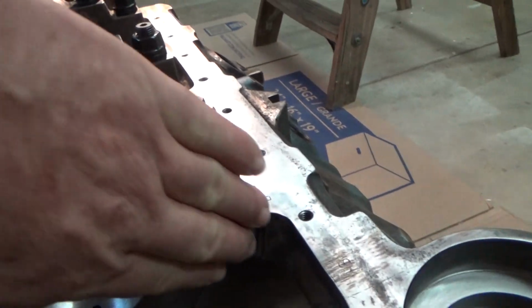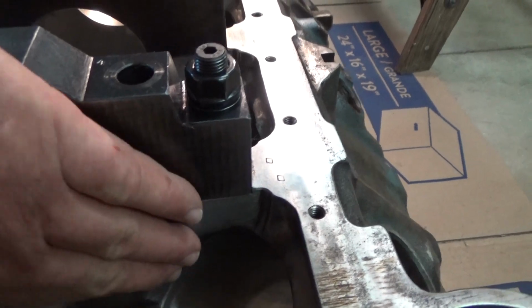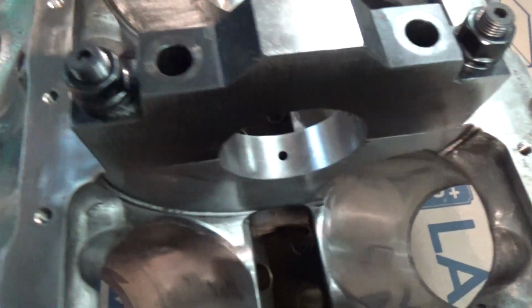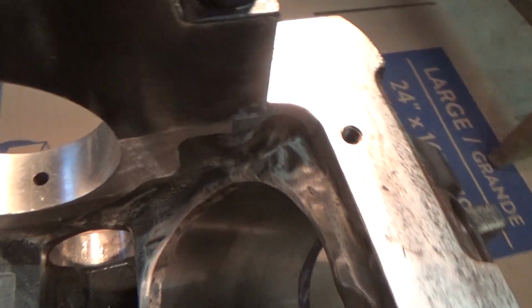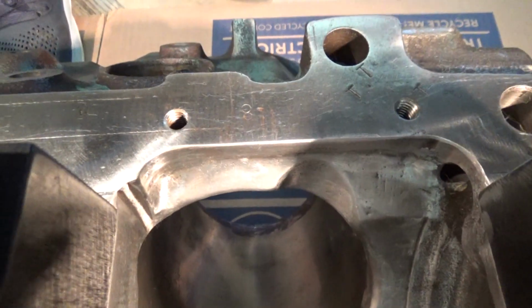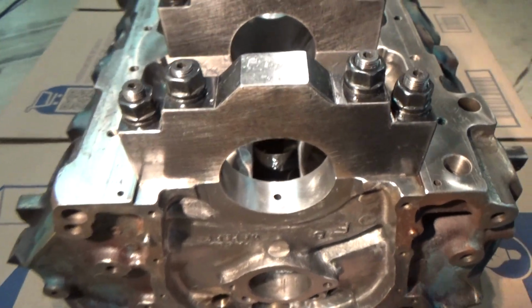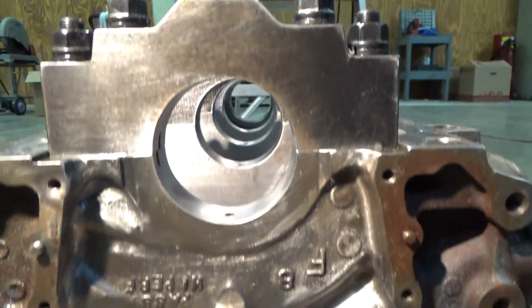So by spending time, radius and stuff, so that's usually like a pretty flat ledge. You can radius that, help some with the windage with the bottom of the cylinder bores. And so we can go down through here and just grind away and, I don't know, kind of make it yours, just make it a very nice piece. And so just spending some time with really not a lot of cost in the die grinders and the sand rolls. Don't know if you have a compressor or not. That's a little bit of money there, but you can use electric stuff as well.